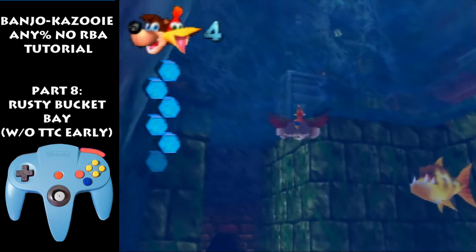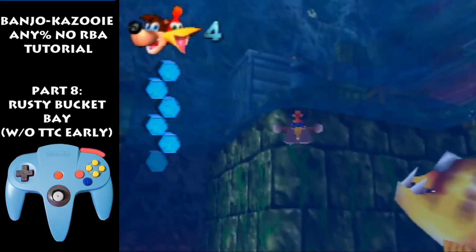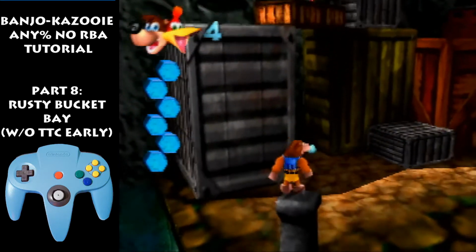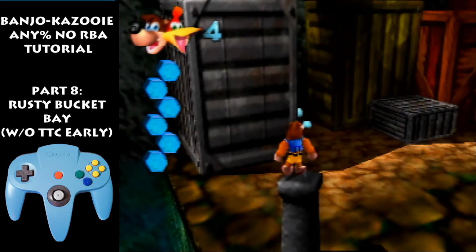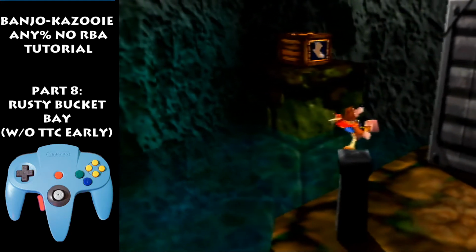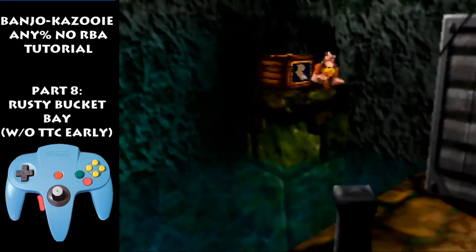Swim towards this post. Surface right now. Jump, flutter, jump, peck and hold forward. Then turn the camera with C right 2 times fast. Get in talon shot, jump straight towards that corner. And peck.